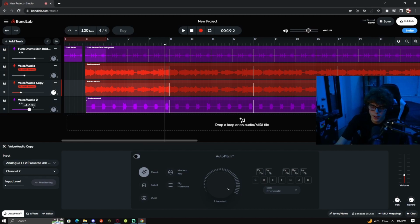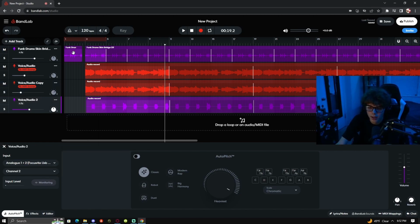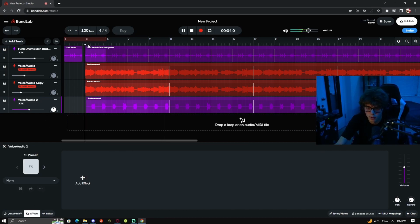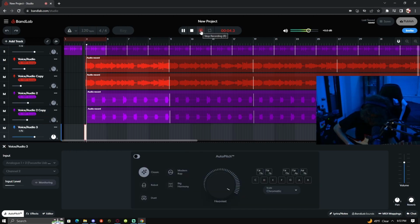I'm gonna lower it down. I don't know why it's so loud. Maybe because I have my AirPods on under here, so I can't fully hear. But I'm gonna lower that down and see how it sounds. Yeah, that's better. So we can add some little like ad-libs in there, so it's like that maybe.